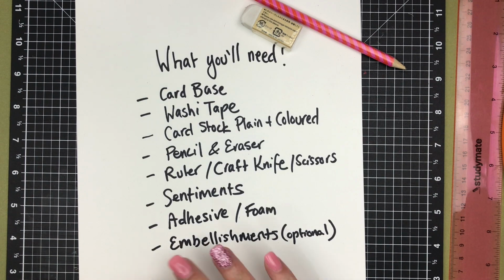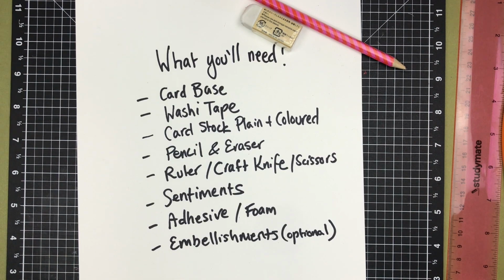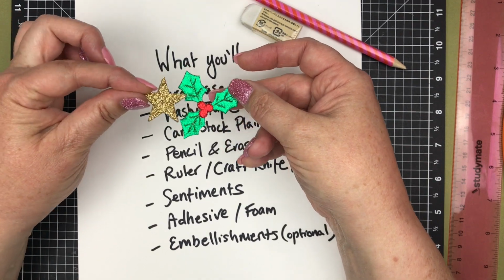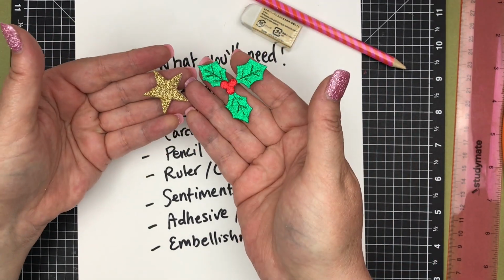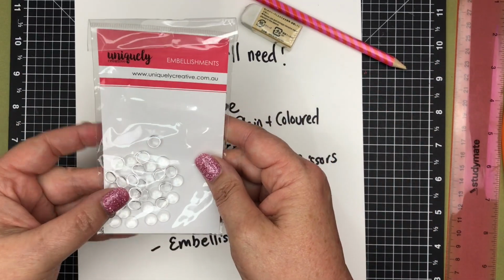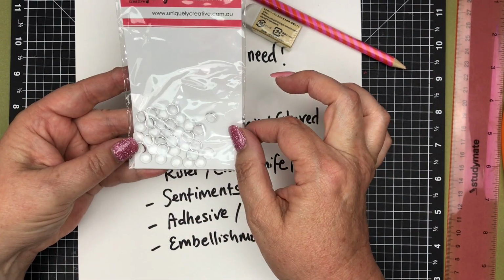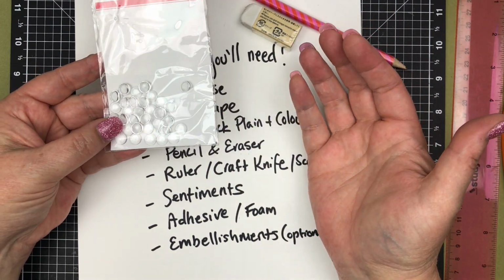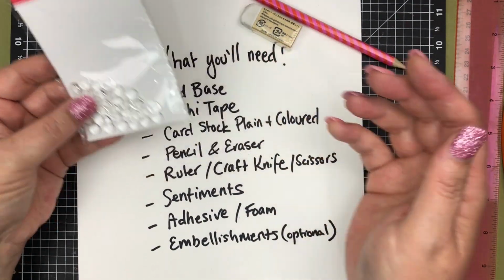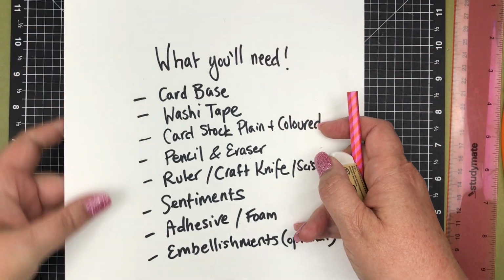And embellishments, which are completely optional. You don't need them. The cards look great with or without, but if you want to add a little bit of extra, I've got some choices today. I've got some stars. I haven't tried those before, so I'll give that a go. Some holly. These are just from my craft stash. I've no idea where I got them. And I've also got some Uniquely Creative glass domes, which are cute. I like these because they're clear, they bring out the colour of the card that you're using, whatever colours you're using, but they still add a bit of shine. So that's another option. Okay, let's get straight into it.